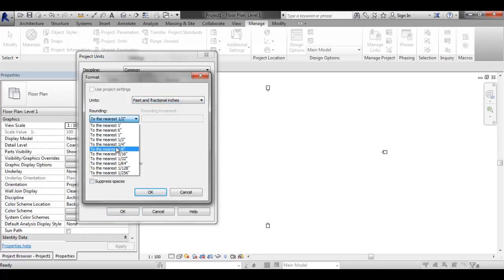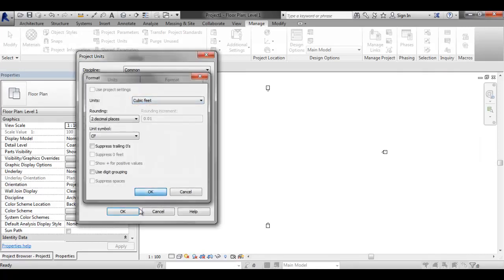And I'll usually set any construction tolerance in the architectural community, it's 1/8 of an inch. The carpenter's not going to be able to, unless he's a finished carpenter, be able to make a stud that meets a 32nd of an inch tolerance, so we do 1/8. I'll do square feet for that, and then cubic feet for that.